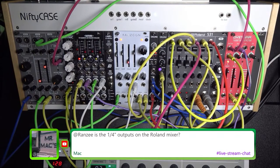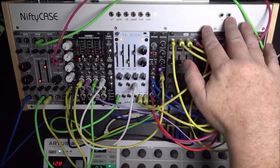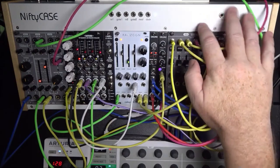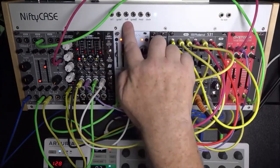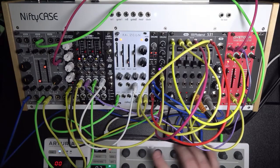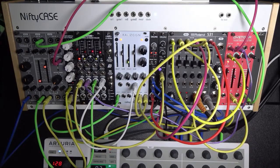The thing I was going to mention just briefly was with the Nifty case, there's a whole bunch of stuff built into the case that I haven't even touched. For example, it's got MIDI, USB, and DIN at the back, and it's also got its own real basic line-out VCA. There's no control over the VCA, but it's got 2 inputs, and you've also got a modulation and a clock source, and it picks all that up from MIDI. So that's another thing you can use in this too. You can see with my case, I've used all CV from the BeatStep coming out the back of the BeatStep here. That's why the spaghetti mess is there. But the good thing about CV is it's just so tight. Everything is just so tight about it. That's what I love about it.